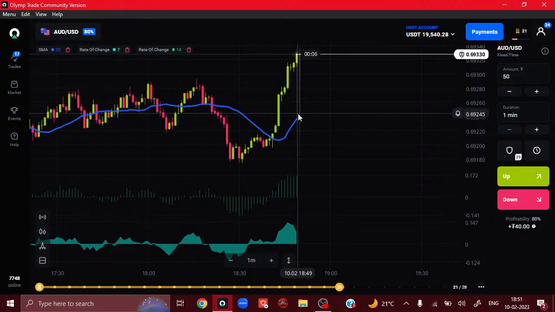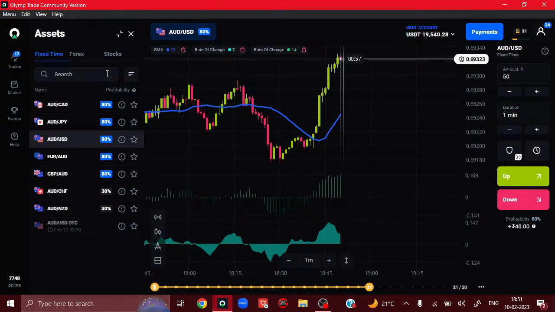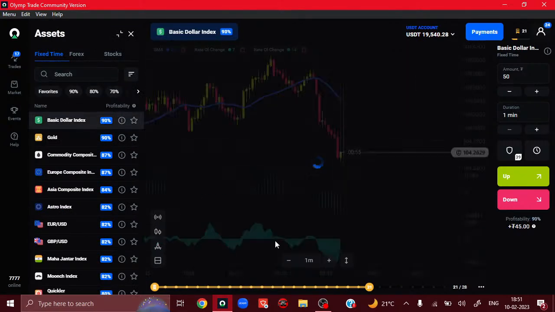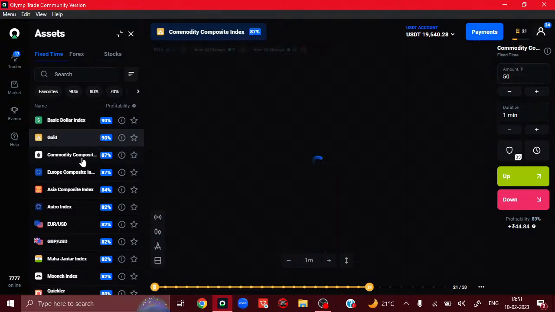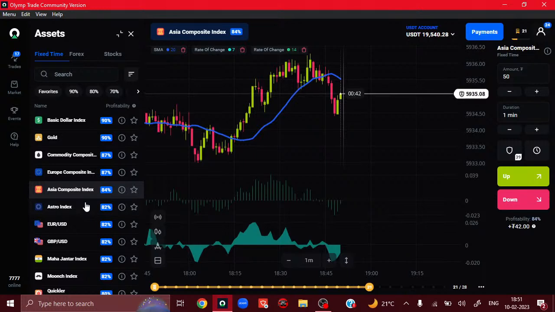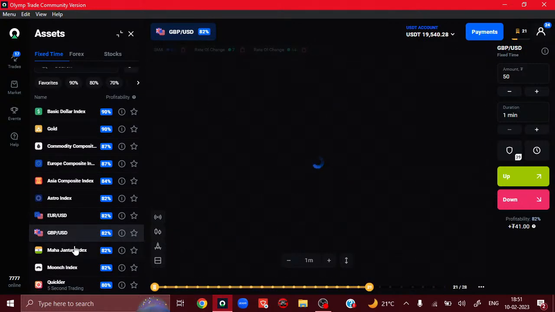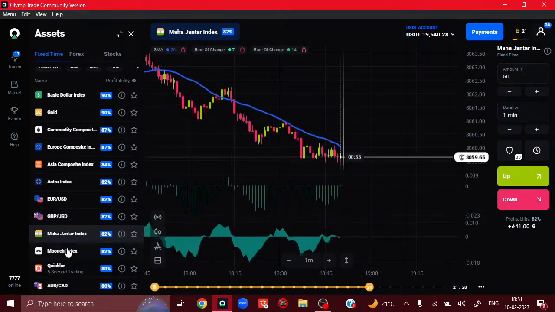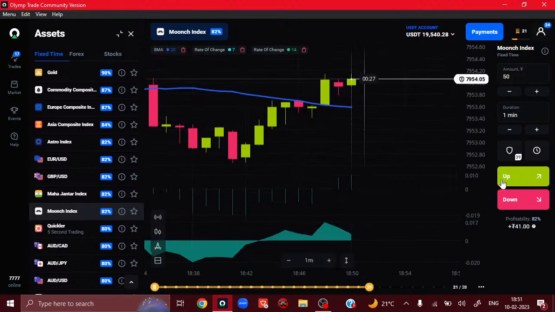Guys, if you have any such questions, please feel free to ask. I would really appreciate your participation here. Let us now try to find another entry using the diving strategy. What we are trying to find here is if any of the candlesticks has intersected the 20 SMA in any of the assets. In Moscow index, I think we have an entry in the upward direction for 1 to 2 minutes.